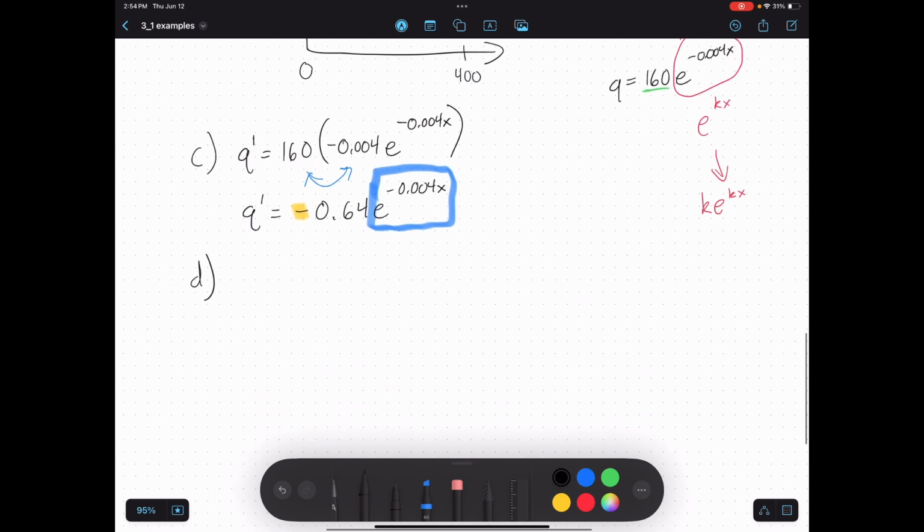Well, the last part is interpreting this derivative. What does this derivative actually tell me? Well, first off, we have to remember, what is a derivative? It's a rate of change. The rate of change of what? Remember, a derivative tells you how the output changes as the input changes. So the rate of change of, or in, q of x, because q of x represents the output. The dependent variable, or the function value, represents that output.